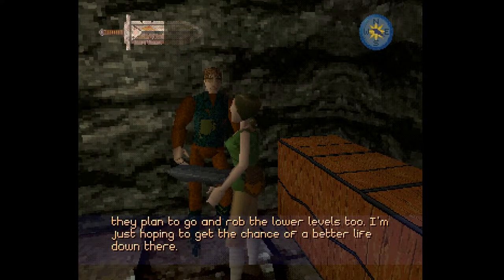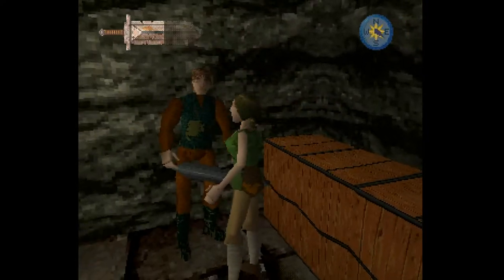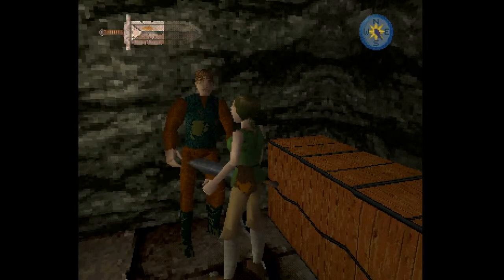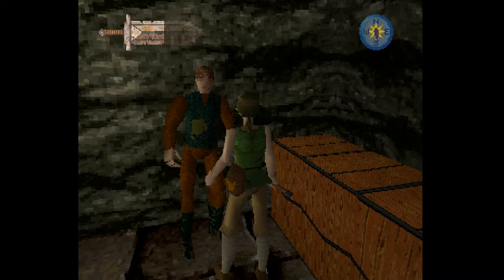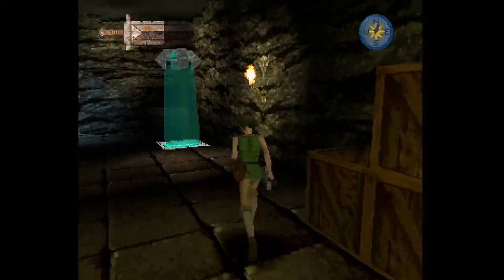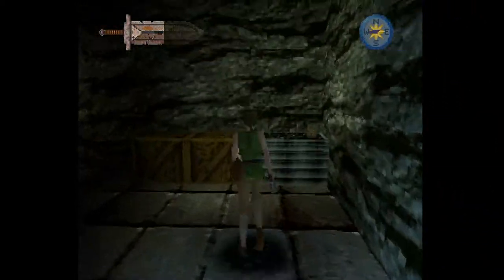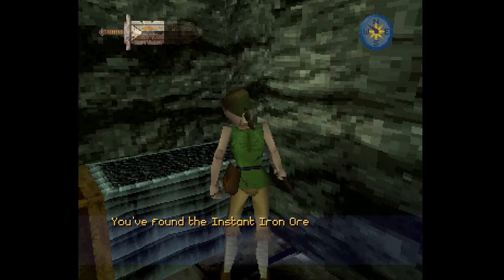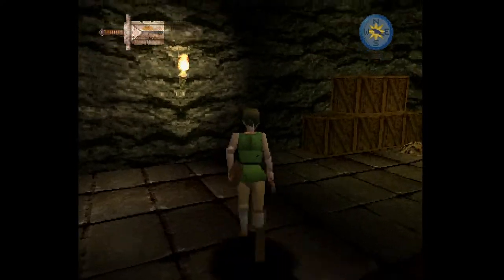Wait, so are we descending? Are we going further into, like, this place? Well, hopeful, Roland. Thanks for the exposition and no request for help. Jesus, you're the first NPC I've seen that isn't going to ask us for a cheese sandwich for his knees or some other crap. I am blown away. Instant iron ore. You just put it in the microwave and it becomes iron.